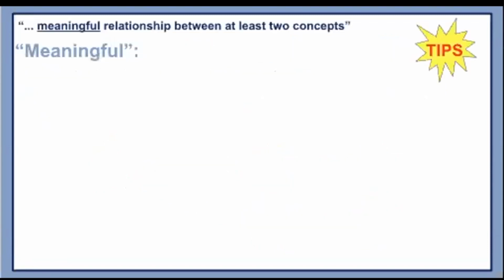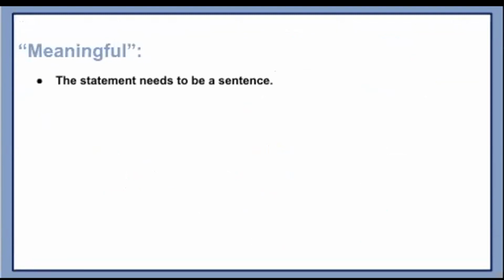Another part of that first requirement is that it's meaningful. What does meaningful mean? This might not have to do with meaningful, but we see so many statements of inquiry that end up being a paragraph, a question, a bunch of phrases. So it needs to be a sentence. It's a declarative sentence. The sentence needs to make sense.